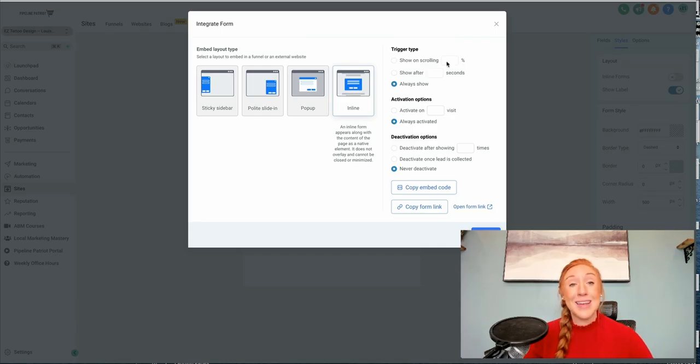How much percent do you want to show that? This could be if they've scrolled 50% on the page, then I want them to see this form. Maybe I want to show it after a certain number of seconds. Maybe I always want this to show. Those are your choices. Our activate options is activate on the second visit potentially, or maybe it's the first visit. Or we can have this always activated.